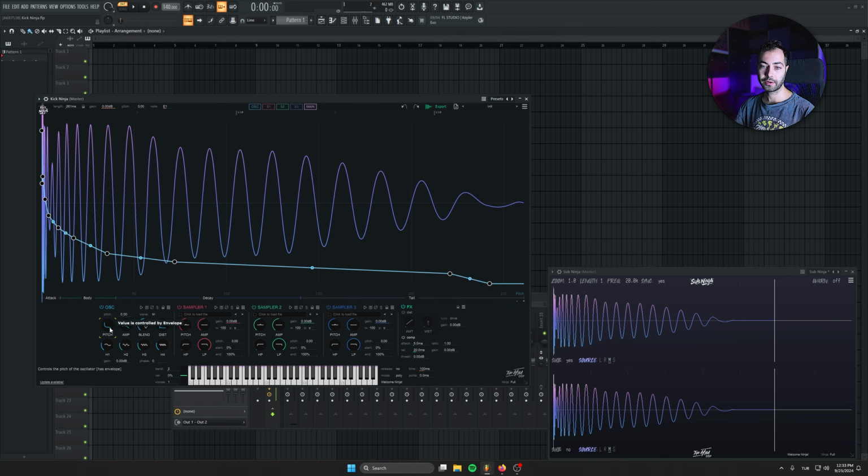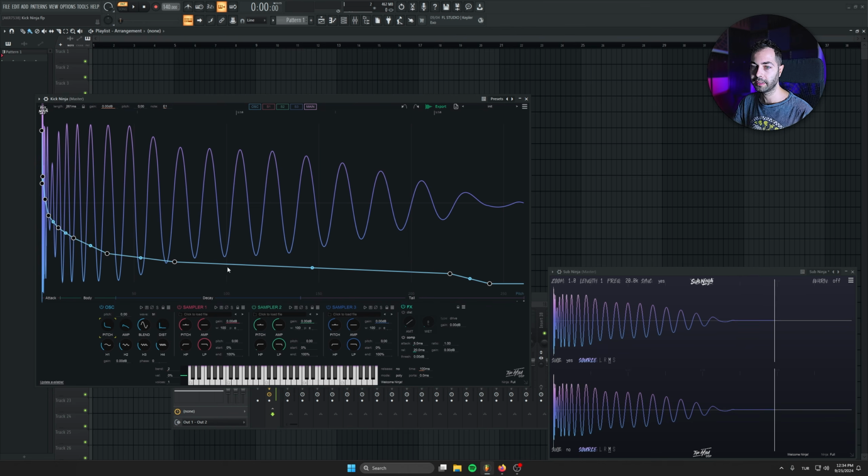So oscillators are working like that. You click the pitch, and you see tons of dots in here. If you know the anatomy of a kick, you know that this is basically a sine wave going from high pitch to low pitch very fast. And it's creating the click feeling. And then the body is giving you the tonality of the kick.